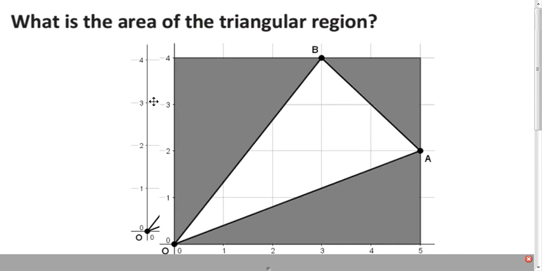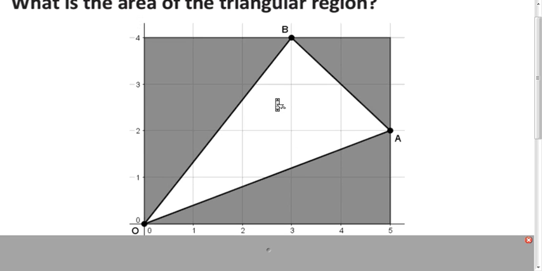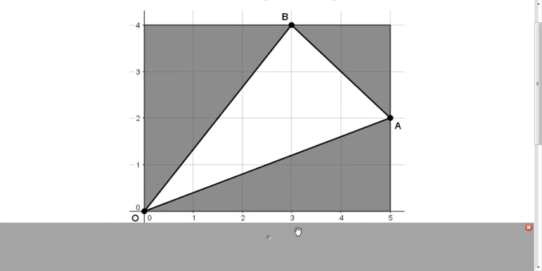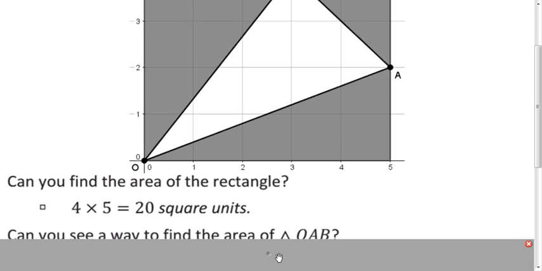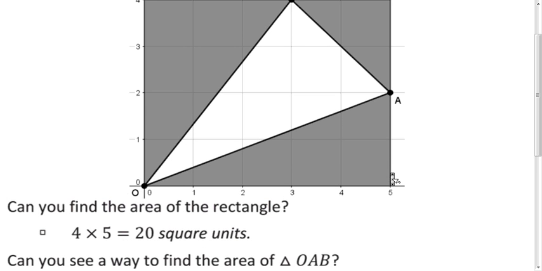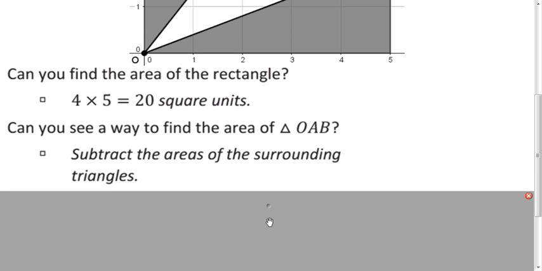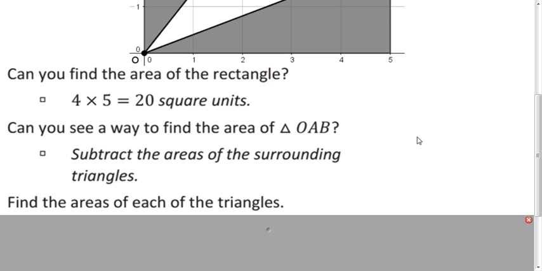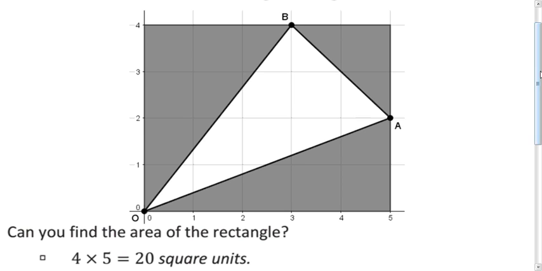We're going to draw a rectangle so that each vertex of the triangle lies on the rectangle. And what is the area of this rectangle? Well, that'd be 4 times 5. That's 20 square units. And so how can we figure out what the area of the triangle in the middle is? Well, we know the area of the rectangle. We just have to subtract the area of the 3 triangles. So go ahead and find the areas of each of the triangles. Try that and I'll show you my solutions.